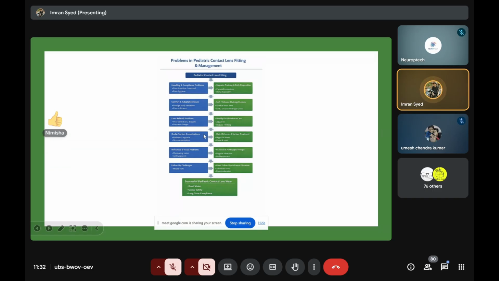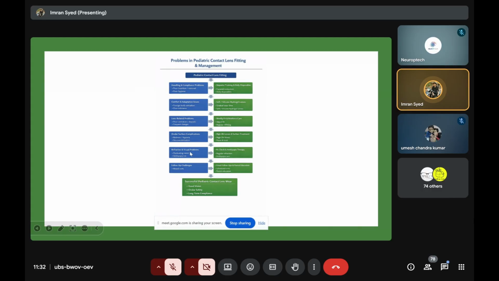If the patient is having redness or hypoxia, the first thing you have to do is ask the patient to discontinue the lens. I'm sorry, you should not treat the condition; you should send them to an ophthalmologist. There they'll treat the condition, and even after that, if they are still agreeing to use contact lenses, then switch them to high Dk lenses. That will be a better option for them.